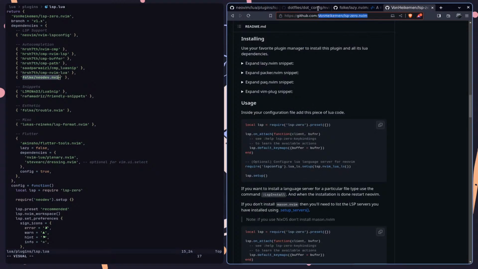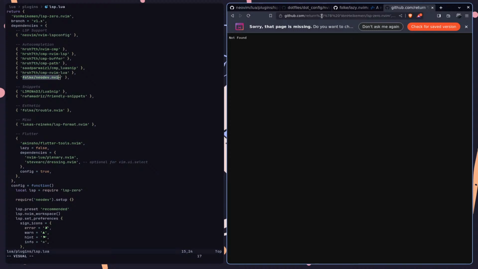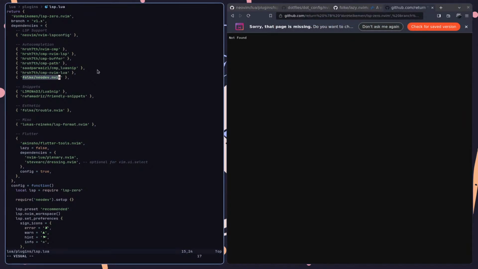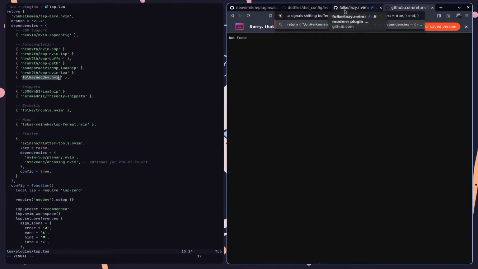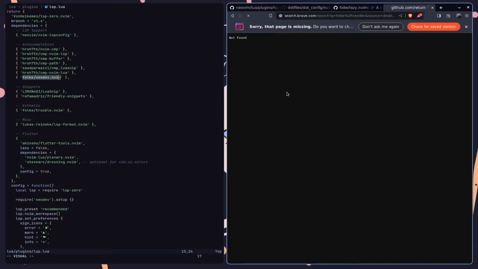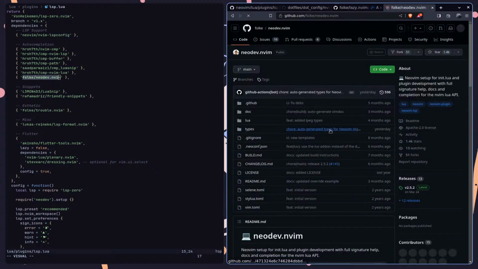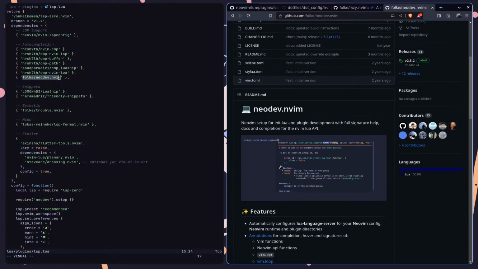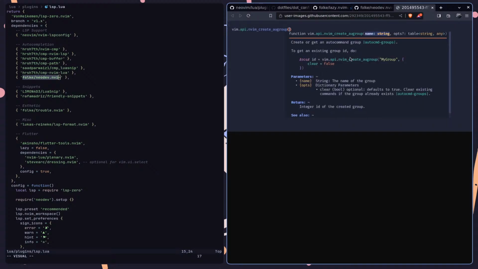So let's see. Whoops. I don't know why I copied the whole thing. Here we go. This is nice because it just gives you all that documentation for Lua like this. So it just shows that.